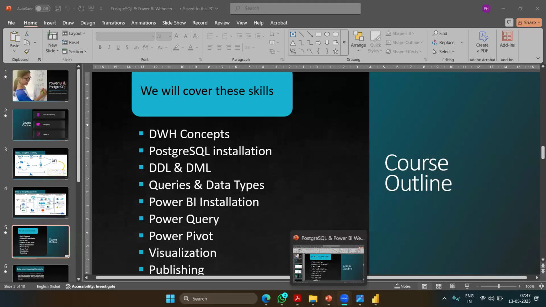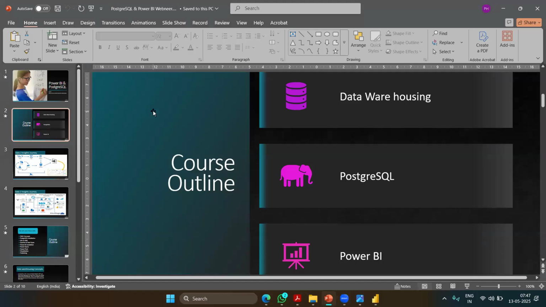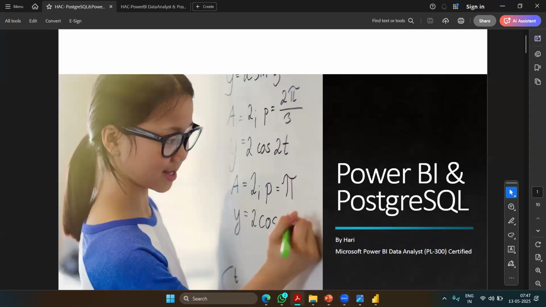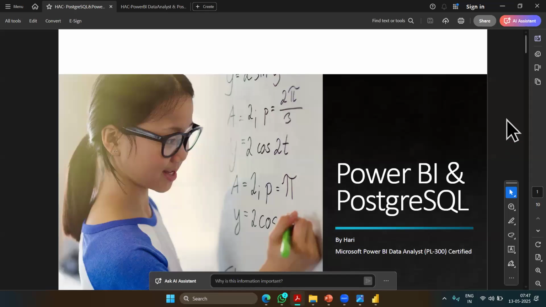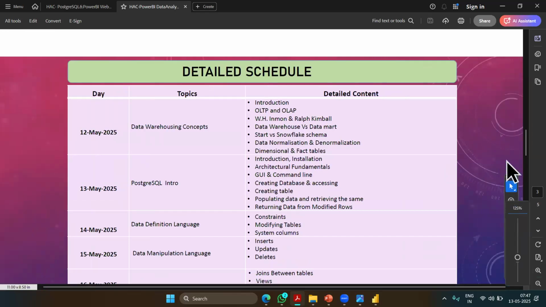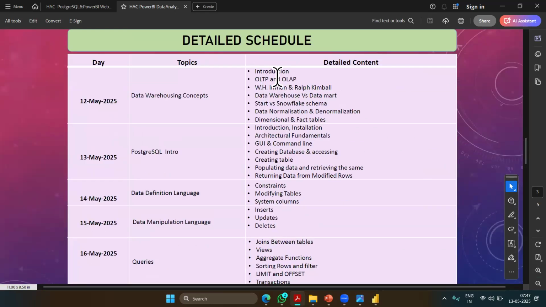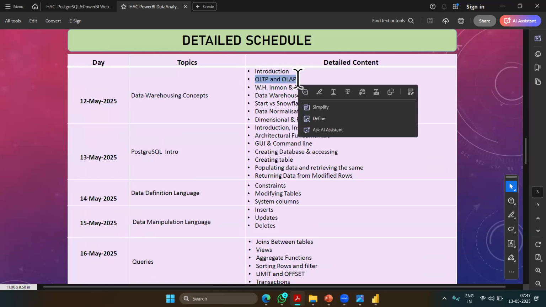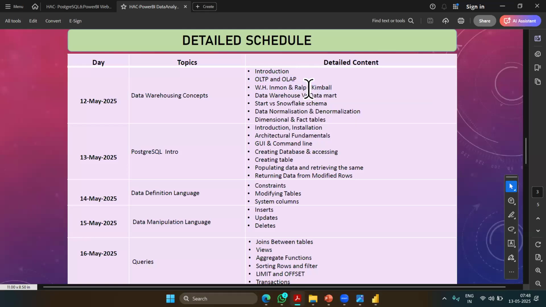Hey all, once again, good morning, good afternoon, and good evening. Today we are going to cover data warehousing concepts, the first topic and first class in our course. Within data warehousing, we are going to cover the introduction, and understand what OLTP and OLAP are. W.H. Inmon and Ralph Kimball are the great scientists who invented these data warehousing concepts.